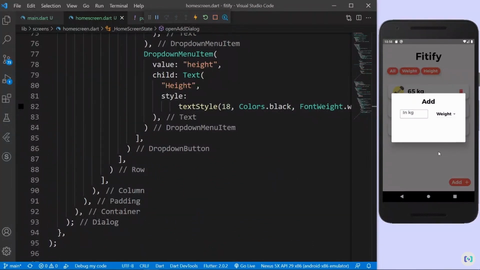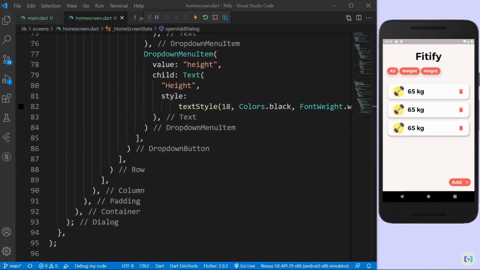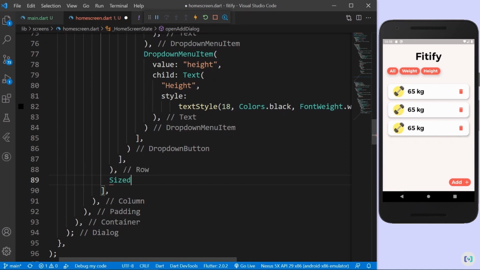So after the drop down menu button and the text form field, I'm gonna have an icon button for adding the data, so it indicates that we can add something. When I click on that, then I'm gonna add data to my database. So after my row here, I'm gonna again have a sized box widget.